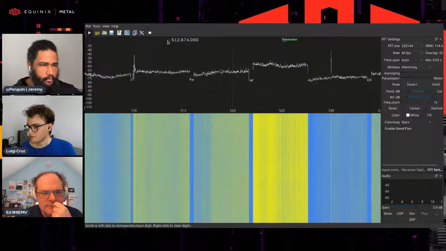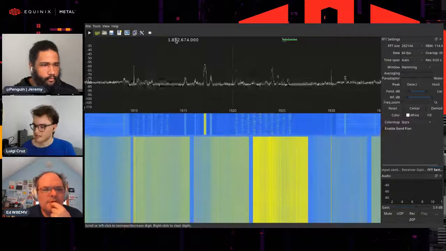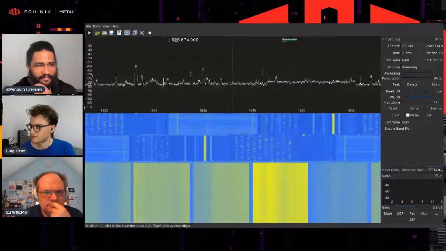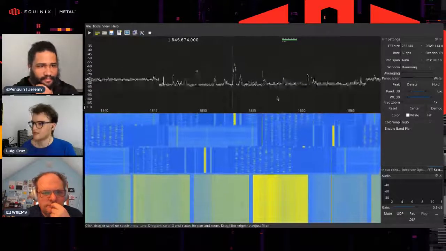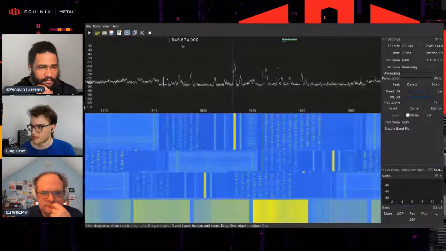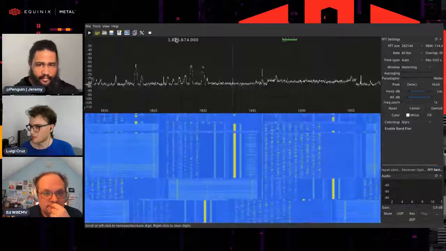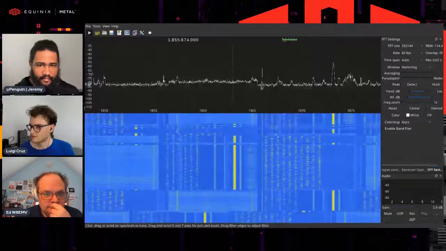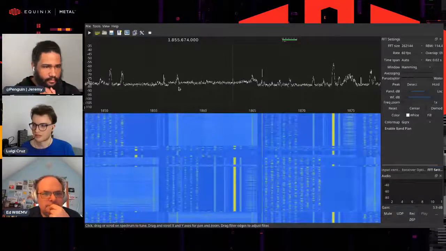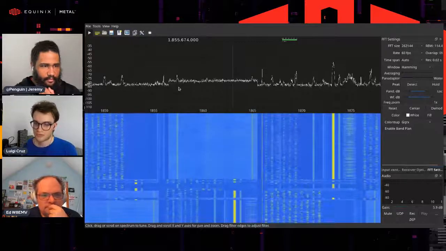And we also have in 1.8 gigahertz the LTE signal. These fast blinking thingies here are the uplink. So these are the phones talking to the cell tower, and this contiguous block at the side of these blinking signals is the downstream of the LTE. So this is the actual data that comes to your phone.